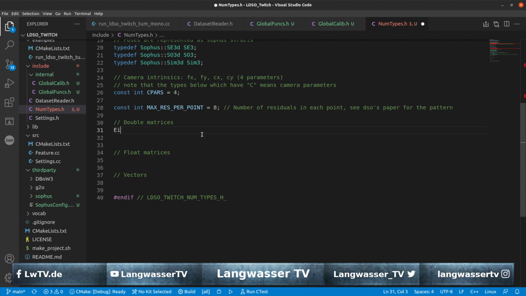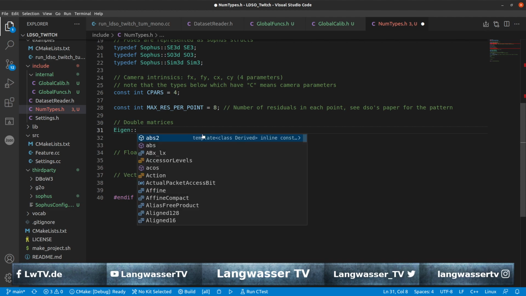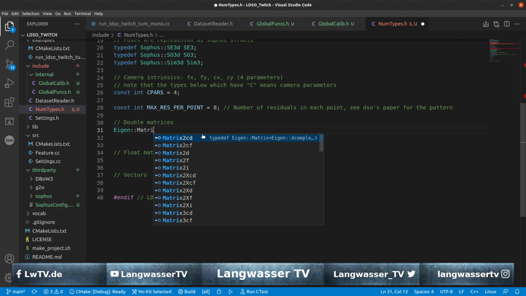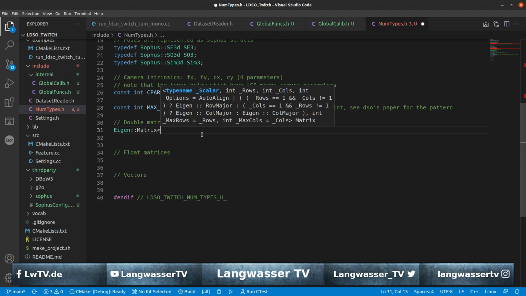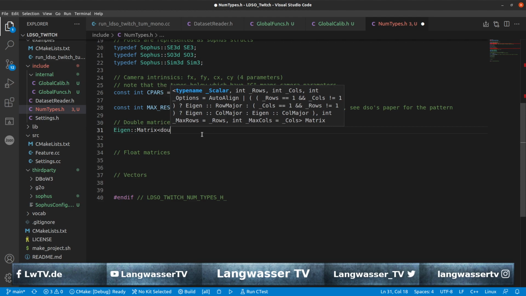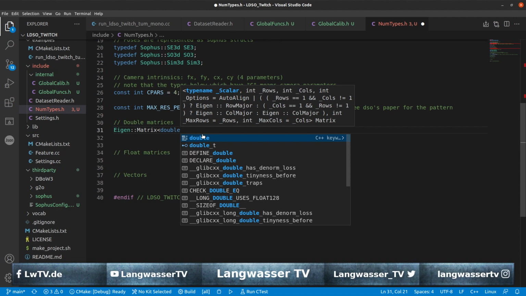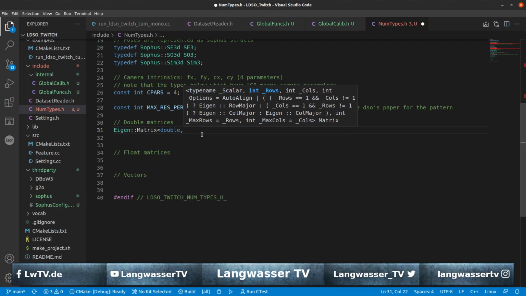So with the Eigen library, we have the Matrix data type. And this Matrix data type will take a type name. That could be, for example, a double. And it will take a specific identifier for, in this case, the rows and the columns. For this first data type that we want to define here, the rows and columns will be dynamic.